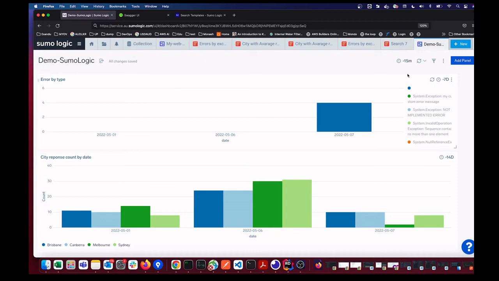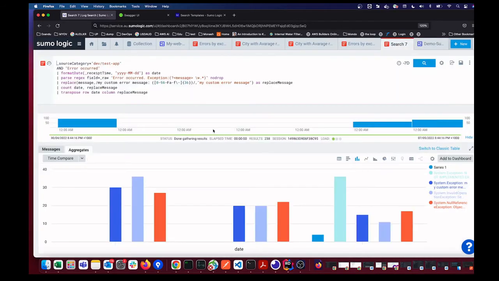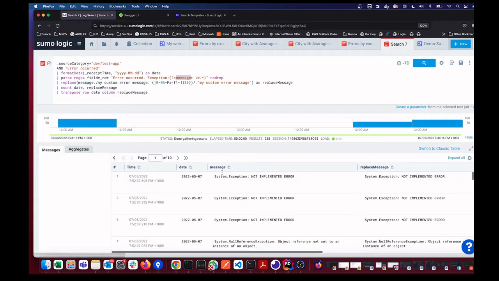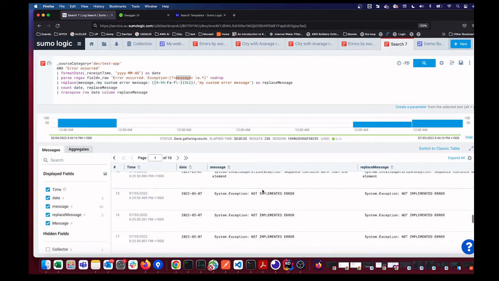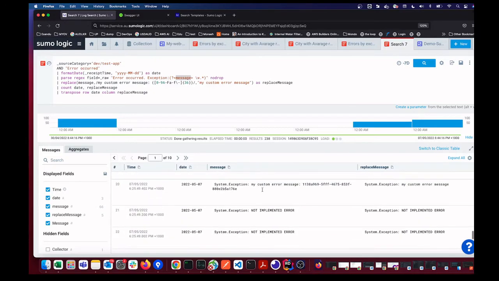What the issue is, if I go to here, the issue is some of the error messages do not fall into this criteria. They can't find this message. That's why it comes with null. If I go here, we can probably find that one.